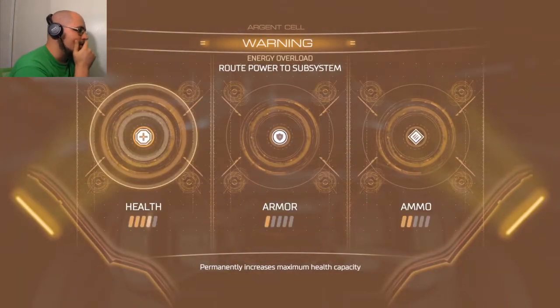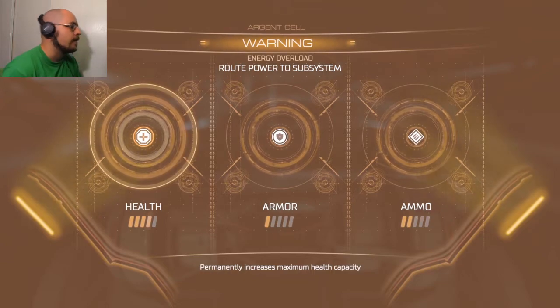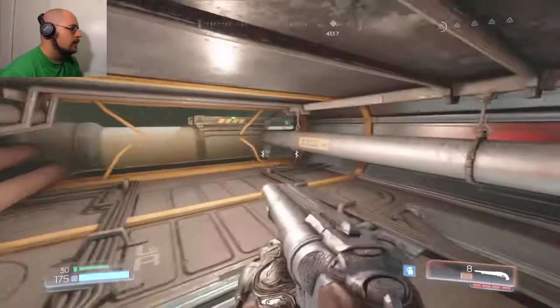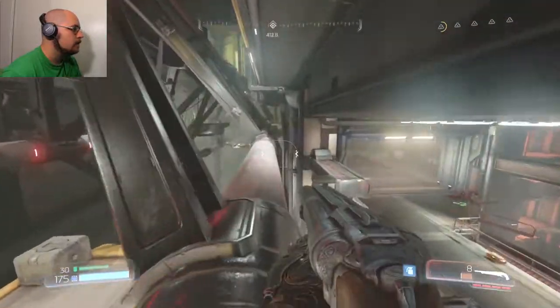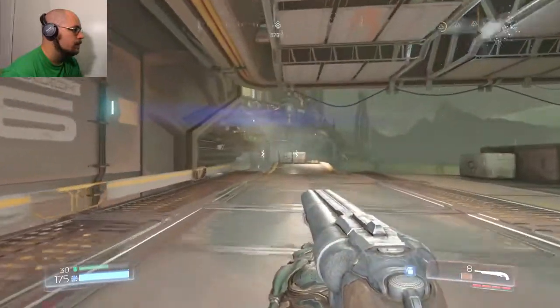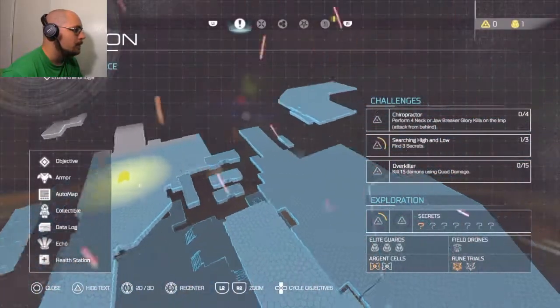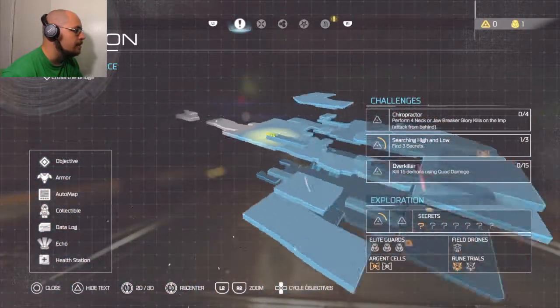Alright, so what should I go for? Since there's like two of those things left... Let's go for health! I got a pretty good sufficient of ammo. I think that's it for secrets over here. Yep, now I just need to get across.